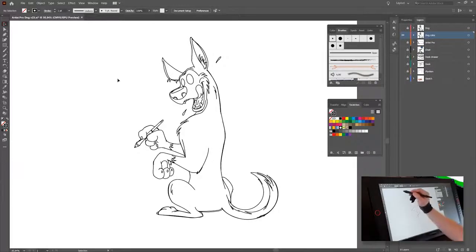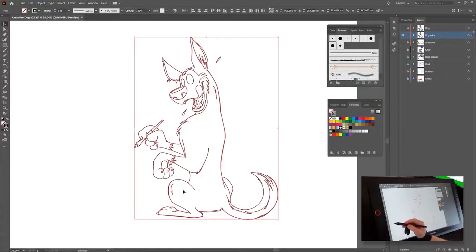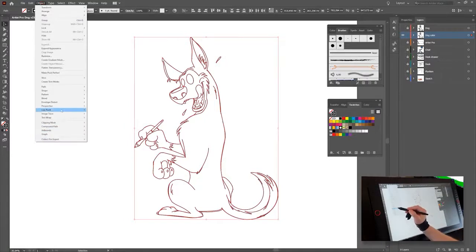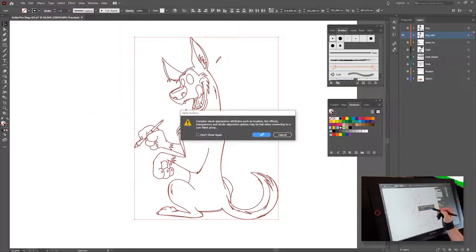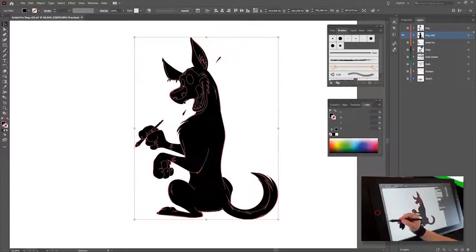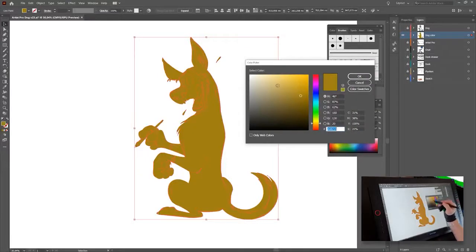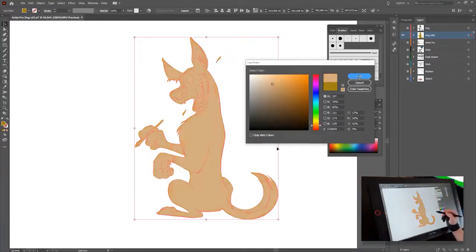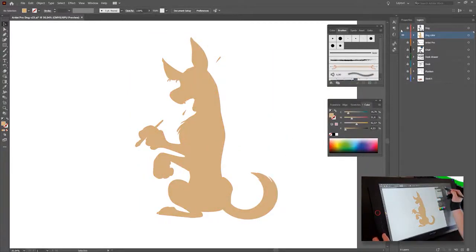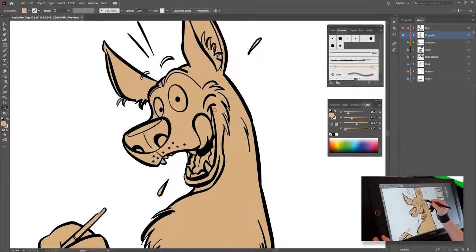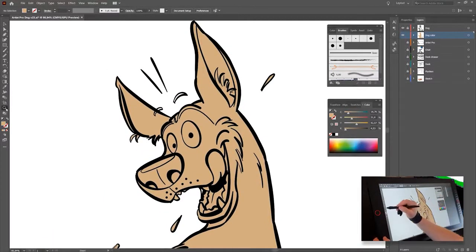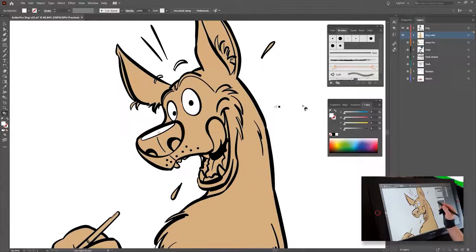And okay, we're done. Let's select the entire bunch of lines and go to Object, Live Paint and click Make. And now it made all these Live Paint paths, which we can give a color fill. Let's give it a dog color. And now, because Illustrator recognizes these paths as Live Paint paths, we can use the Live Paint Bucket tool, this one, and select the color that we like, and all we have to do is click on the right paths.